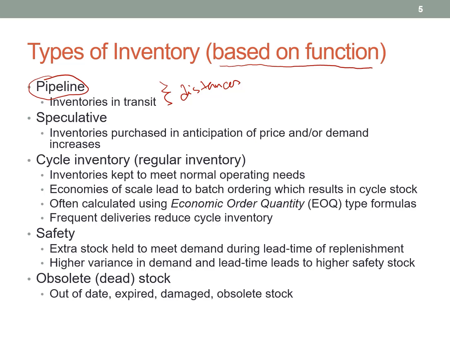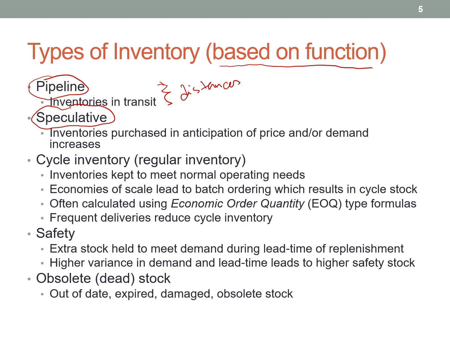Okay. Then speculative inventories are inventories purchased in anticipation that the price or demand is going to increase or decrease. It's not about variability that you see on a day-to-day basis. It's like, okay, maybe the steel prices are going to go through the roof because we're going to have some event happen on the global level, which might or might not happen, and so we buy a lot of steel now to protect ourselves against the price increase. And if the price increase does not happen, then we have that inventory which we will use up over time. But if the price increase does happen, we'll save a lot of money. So those are called speculative inventories. Okay.